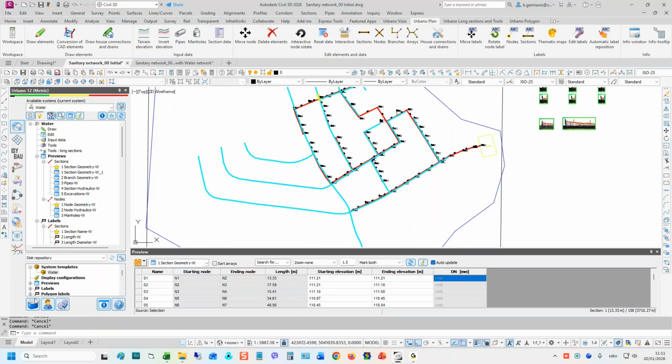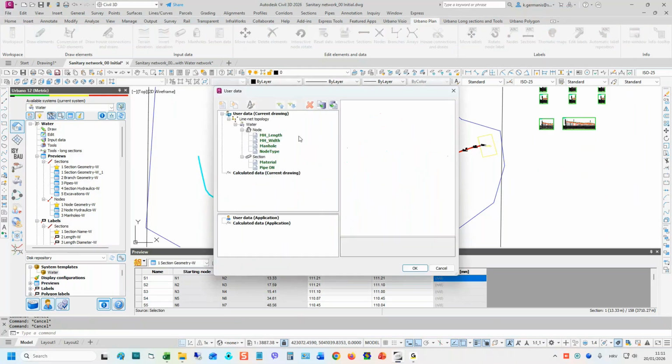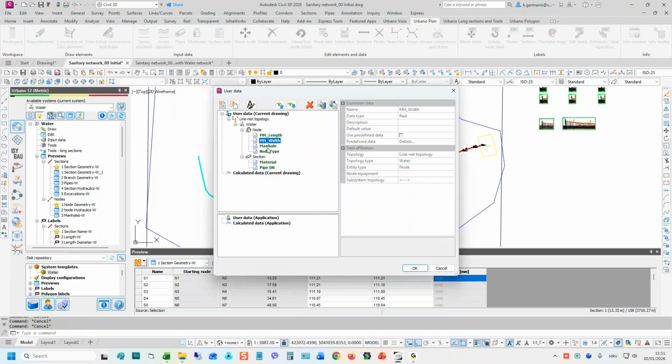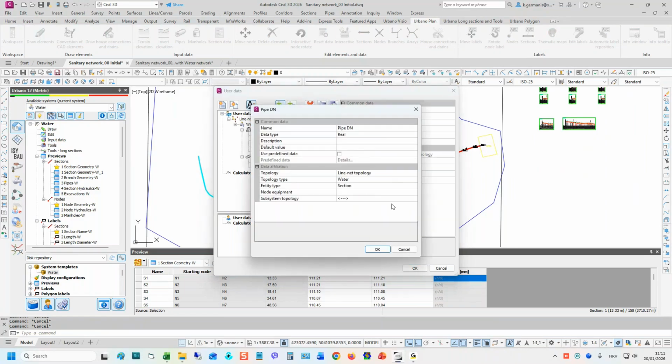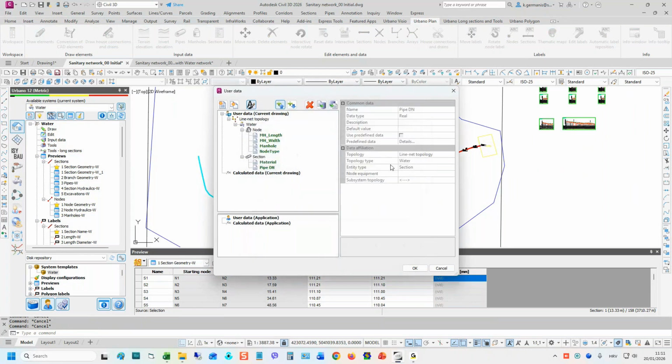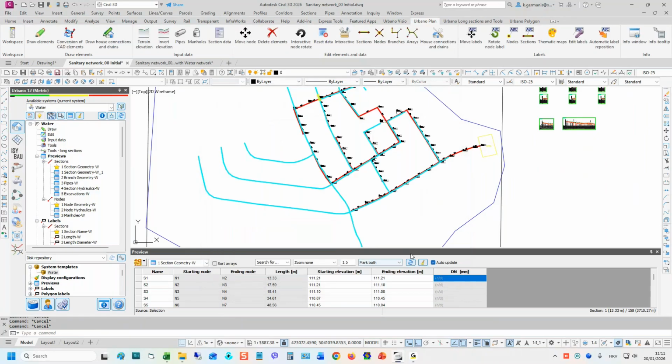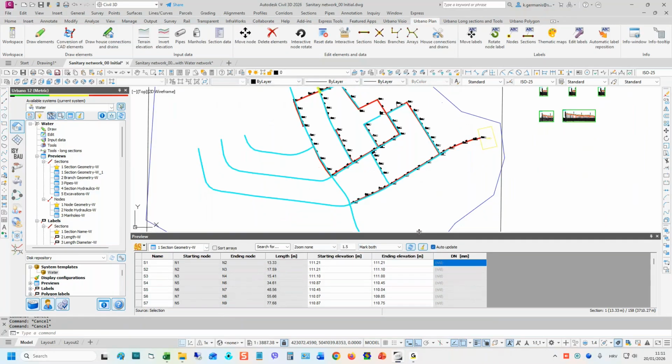So here, when you click on this little man button, you will see that the program creates this additional data from shapefiles that you can then use. You can edit this data and so on, but the program imported it, created it, and now you can use it in your tables to get this data.